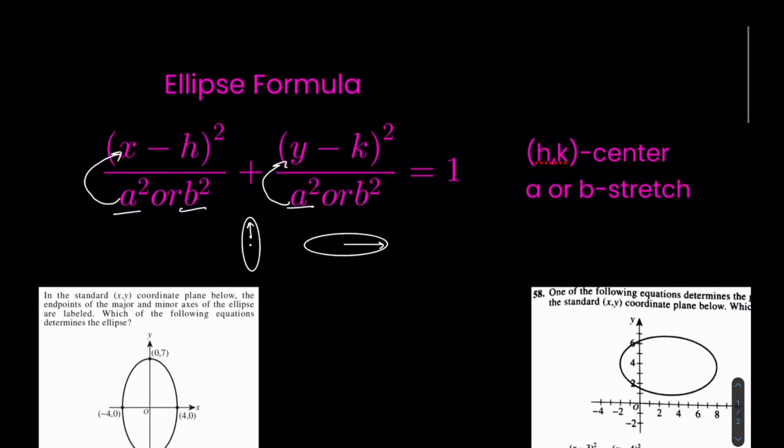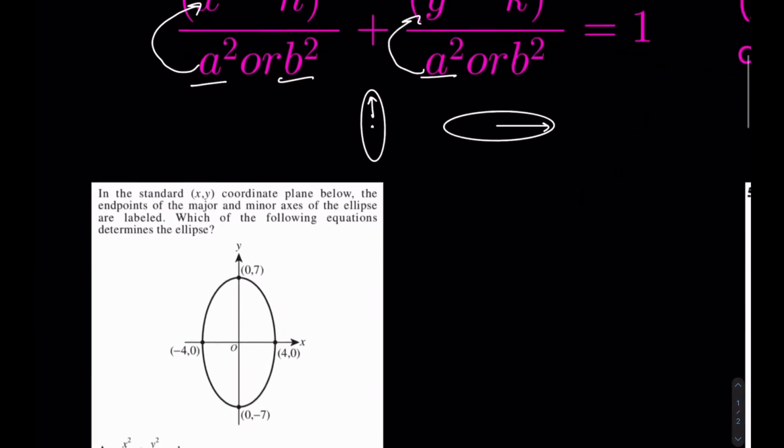What else? Well, we do know that the h and k is the center of this ellipse. Again, the h and the k is the center of the ellipse. And on the ACT, a lot of the questions have a center of 0, 0. We're going to do that in just a second. But some of the questions don't have a center of 0, 0. So we're going to learn how to address that in this video. Again, the a and b is the stretch, and the h and k is the center. In that case, come with me over here to our first question.